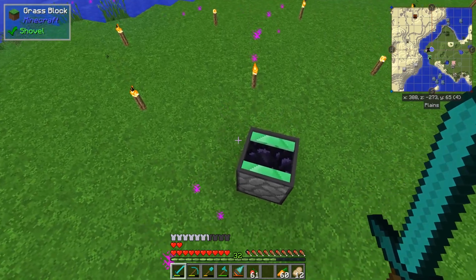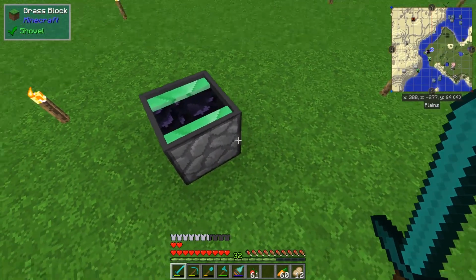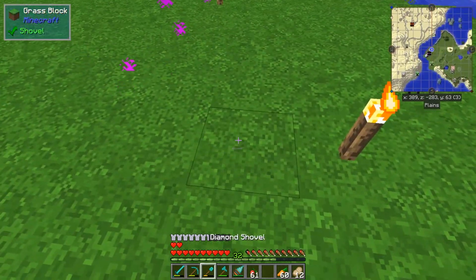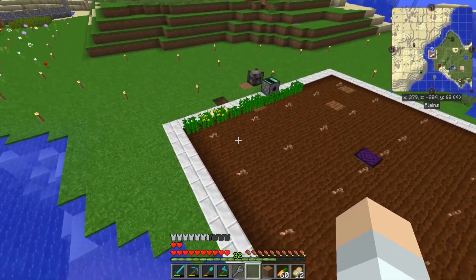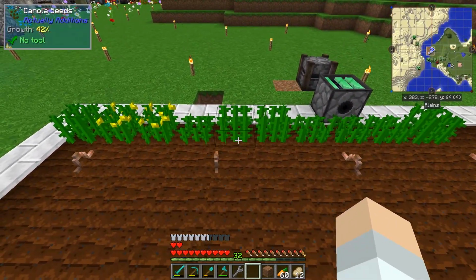I guess this is the 15, or is this the border? This has got to be part of the 15. This is everything that it affects. Yeah, it's got to. So right here is a corner. Give me this guy. So far, that is all the canola that I have, but we will slowly increase.